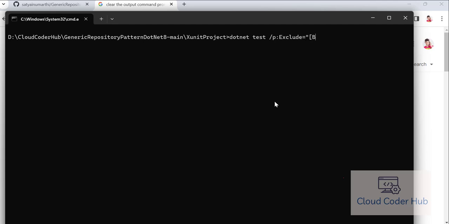Here we don't want the business logic layer DLL, so I'm adding business logic star. Now it should exclude the business logic DLL. Let's try this.